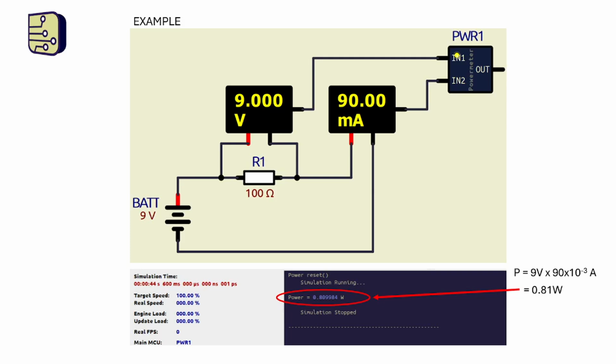This is then an example of the scripted component usage. In this setup, we use a 9-volt battery and a 100 ohm resistor. A voltmeter is placed across the resistor to measure the voltage, and an ammeter is placed in series to measure the current. These 2 signals are then fed into the power meter component as the component inputs. We can see that the power meter output is displayed in the console window, showing the calculated results of the circuit.